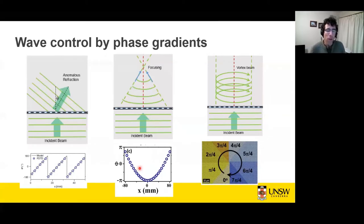The most typical way we think about wave manipulation with a metasurface is through a gradient of phase along the surface — such as a sawtooth linear phase profile — which gives refraction of the beam. If the phase is non-uniform with a hyperbolic distribution, a thin layer can converge an incident beam down to a point. Or with a more complex azimuthal phase distribution, we can do more interesting things like generating vortex beams.